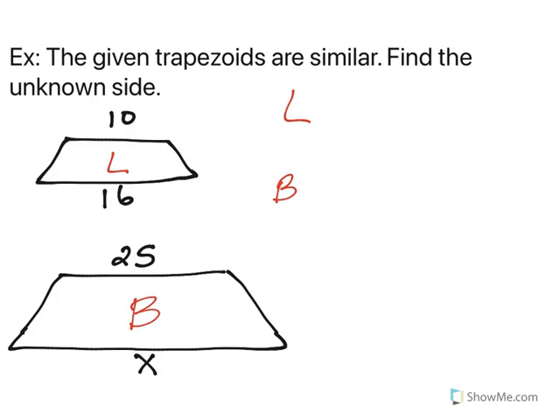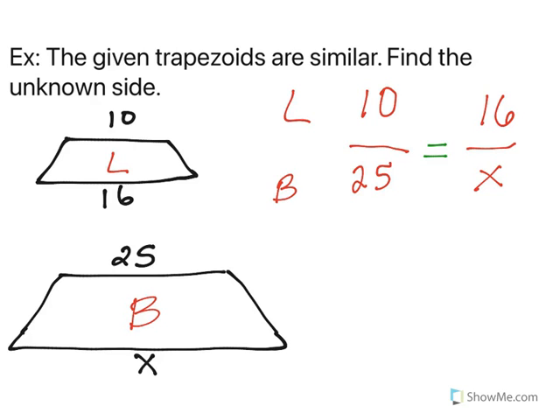Okay, so with the little trapezoid, short base of 10, that compares to the long base of 25. And we know that the little trapezoid of 16 will compare to the big trapezoid of x. Now, because we don't know, we can't just reduce them to see if they work. We're going to have to solve a proportion. So, refreshing on solve a proportion is simply two ratios, or two fractions, set equal to each other.